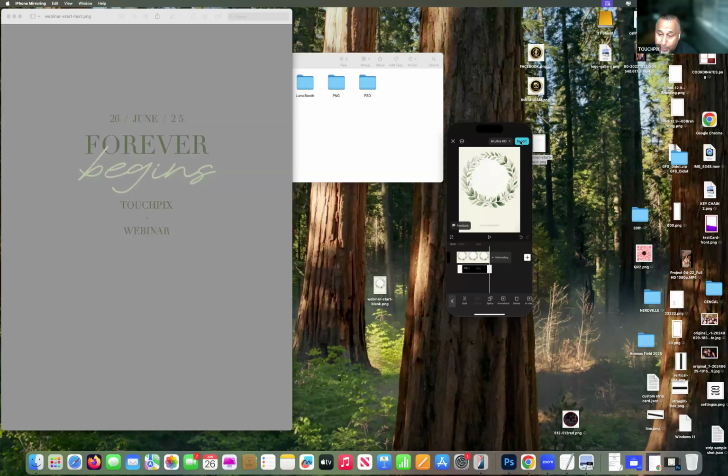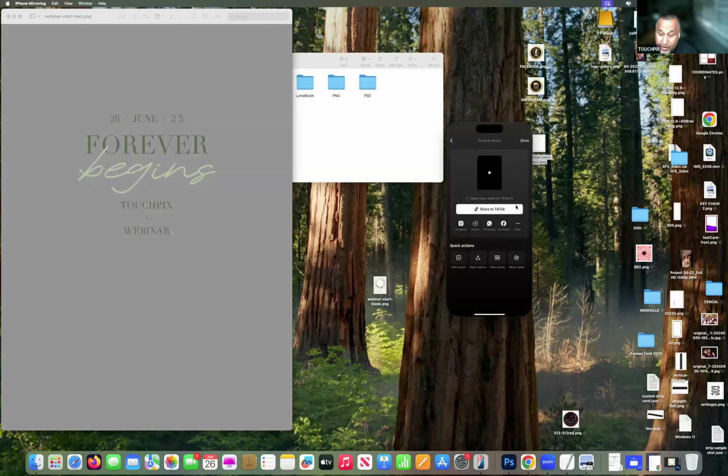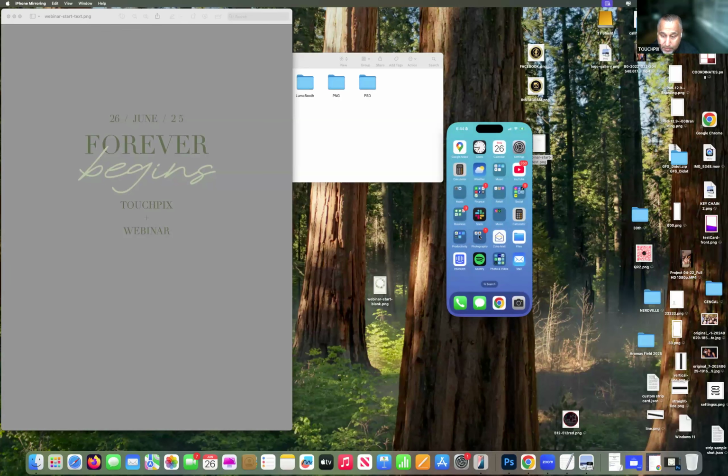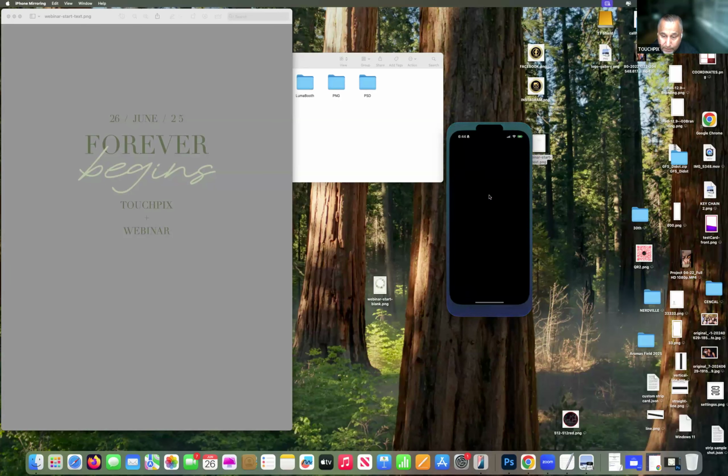So I leave this blank, and all I'm going to do here is hit export, and it exported my file extremely fast. And now I just got to airdrop that to my computer. So let's see here. It's probably going to be in my photos tab here.